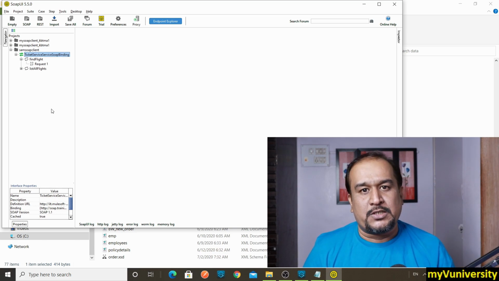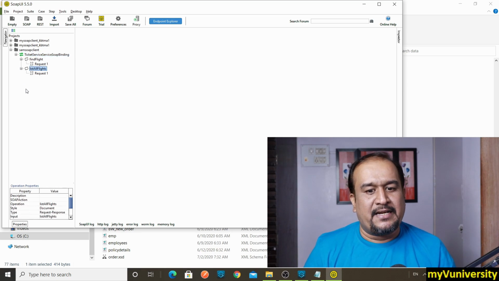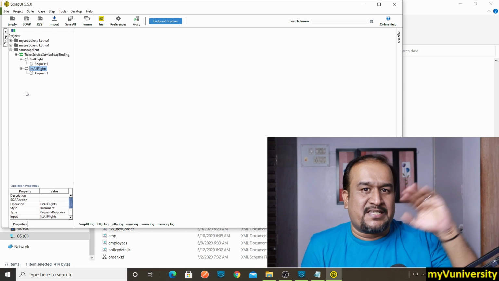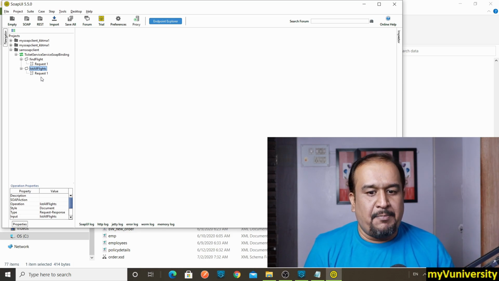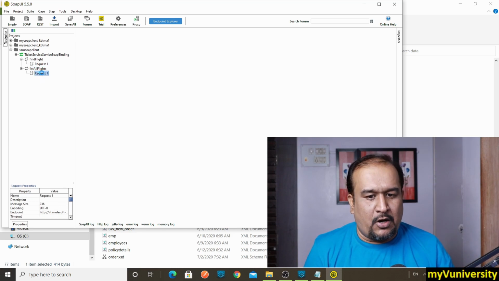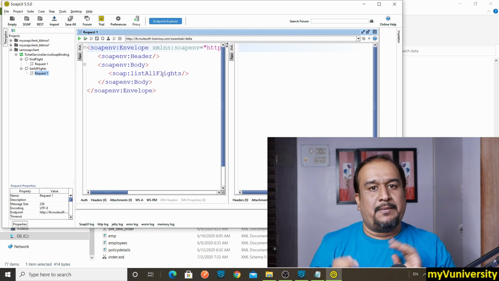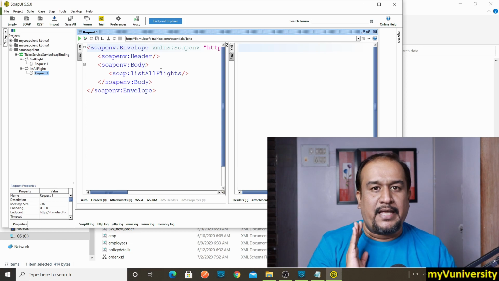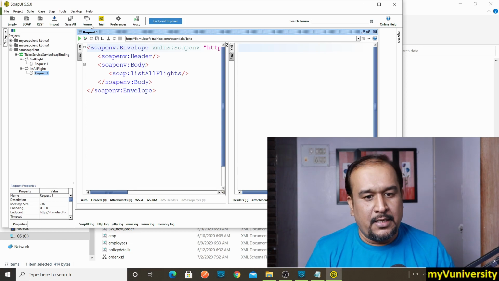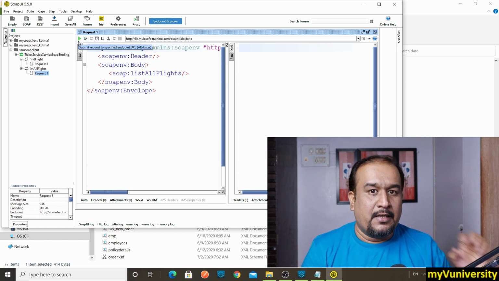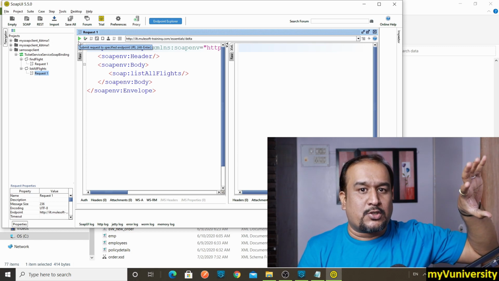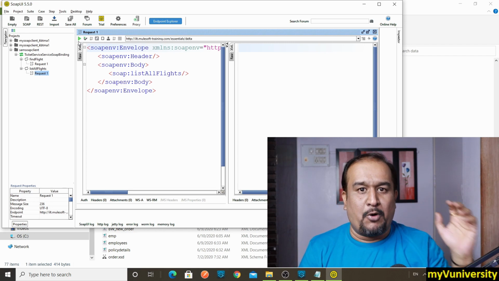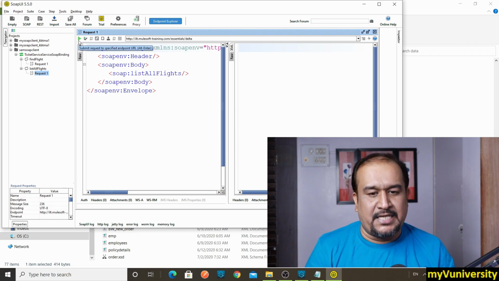Find flight contains request1.xml. List all flight contains request1.xml. This is the SOAP request file which will be sent to the SOAP web service. Let me go for list all flight, double click on request1 and my XML opens. It does not take any parameter, so you don't have to touch the XML, let it be as it is, and just click on the play button. This will go to your MuleSoft SOAP web service, get the XML data and populate it in the client. Let's see the magic.